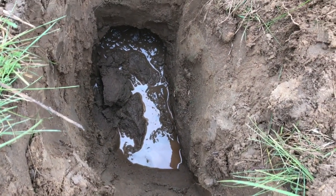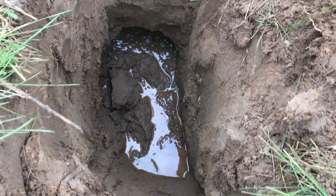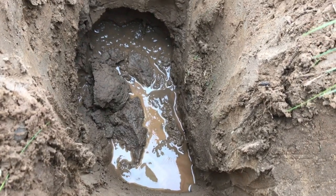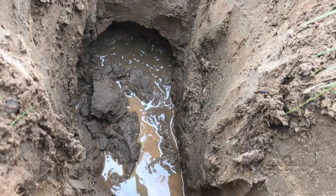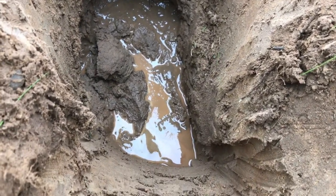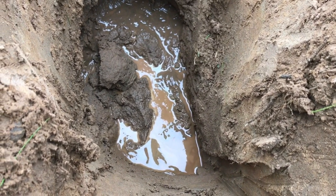And I just wanted to explore here before help showed up to make sure that this was a rational idea. And you can see now I dug this hole about 5 minutes ago. It's filling full of water. It's starting to ooze in from the side, so we know we're in a wet layer there. So I think that's a good sign that we're going to have something of a functioning seep tap here.